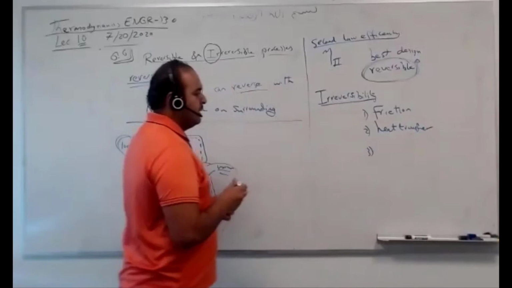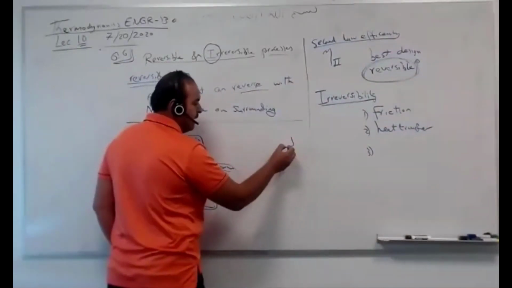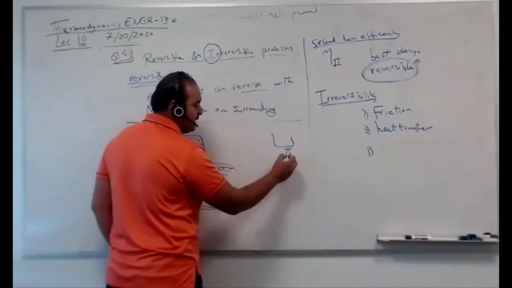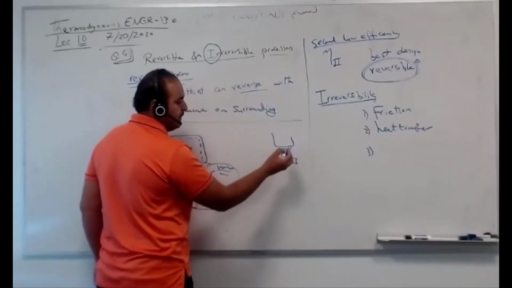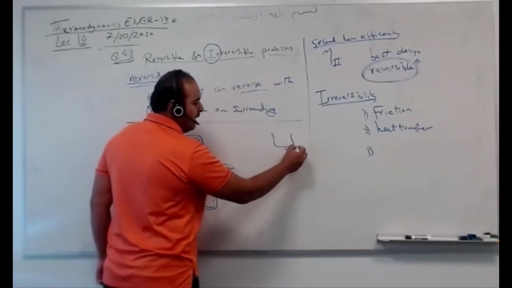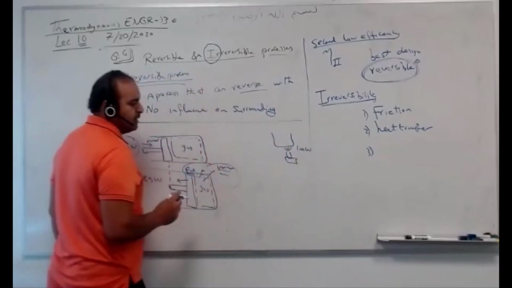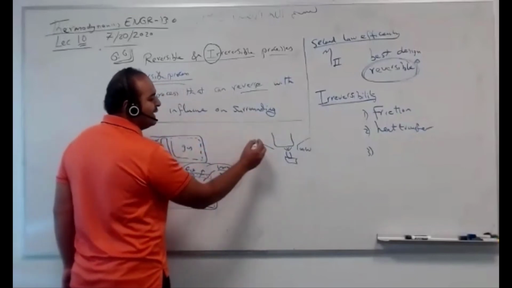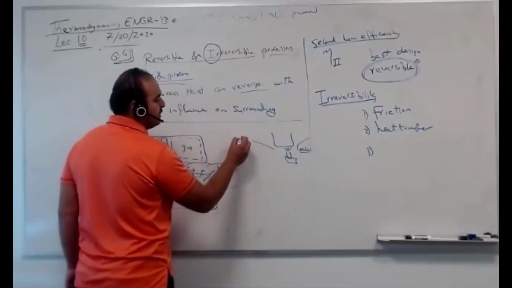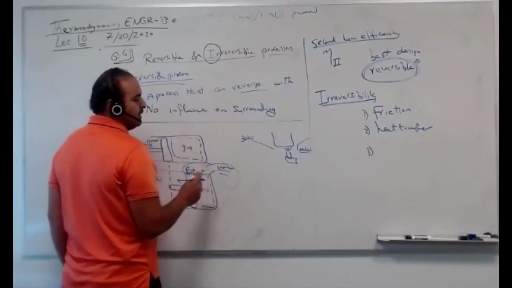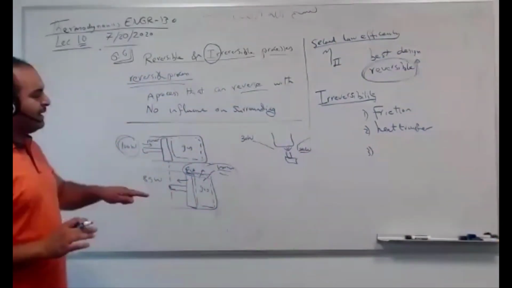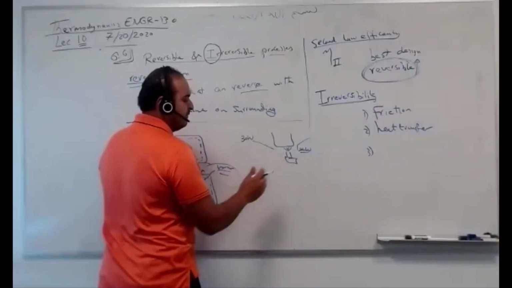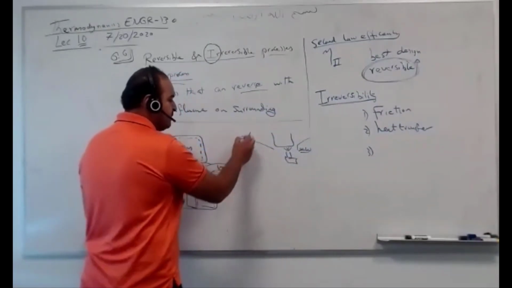Heat transfer. If you have a cup and you heat it up, usually it's irreversible. Why? If you add here 100 watt, of course the surrounding air will get a little bit of this, let's say 20 or 30 joules. If you want to go back, can you get the heat from the air and put it back here in the fuel? Impossible. This is gone.